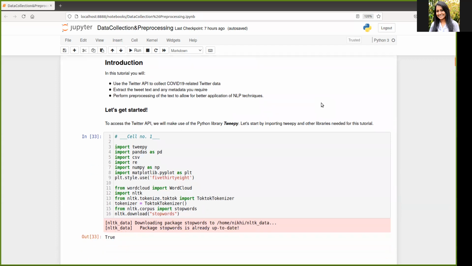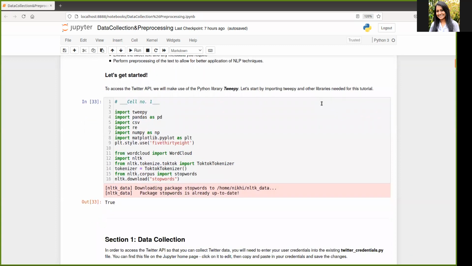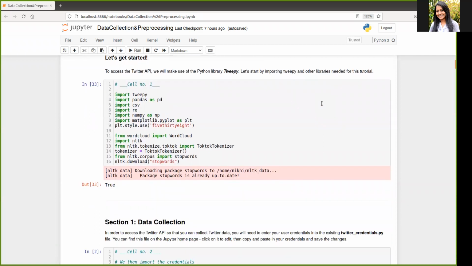There are many ways to collect or stream data from Twitter, but in this tutorial we demonstrate the collection of data using Tweepy rather than streaming for various reasons. All right, so these are the libraries that are needed for the tutorial. The normal ones, pandas and NumPy, etc., matplotlib. We've got the Tweepy library here, and we'll see how that's used.